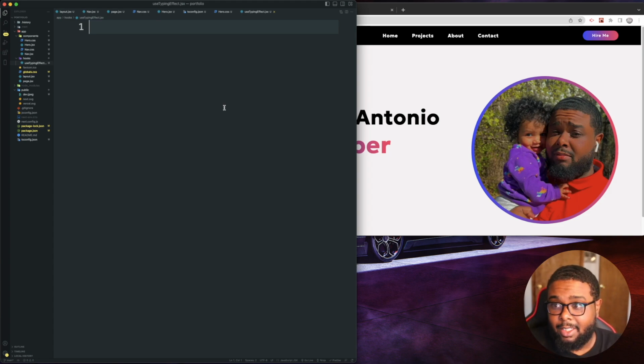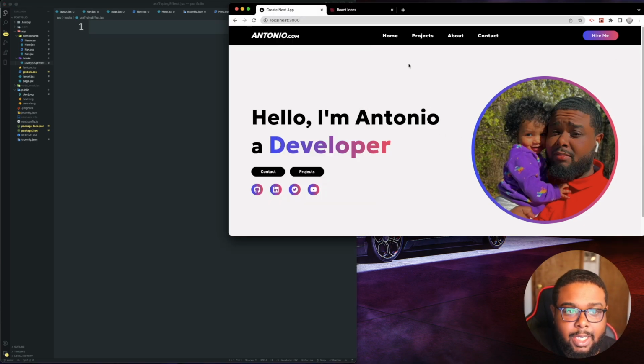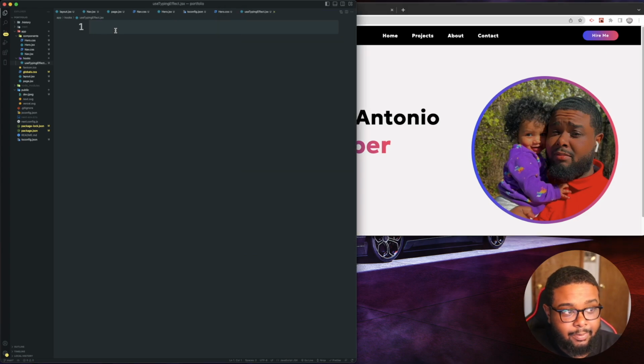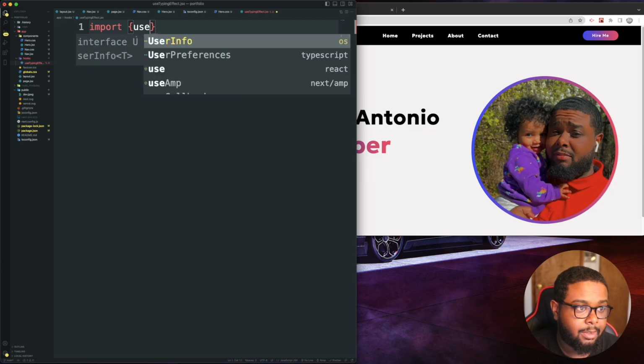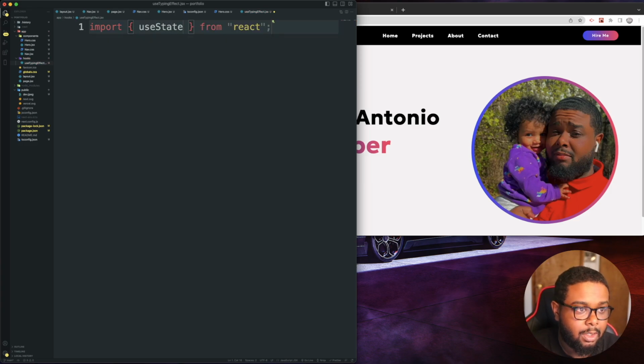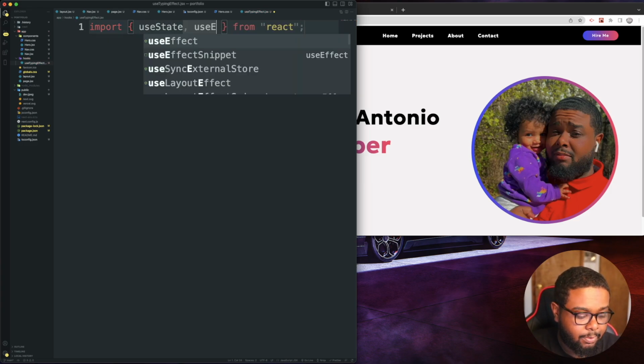If you guys watched, I believe it was a few videos back when I did the tutorial on a Navbar, I went over how to do the typing and deleting text inside vanilla JavaScript. It's basically the same thing, but just in React. So let's go ahead and import useState, and we're gonna do useEffect as well.